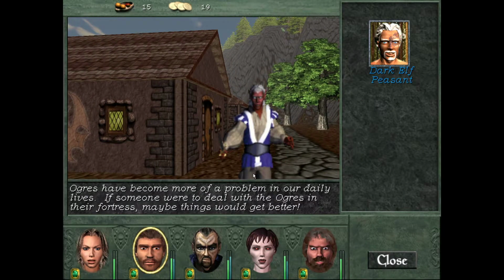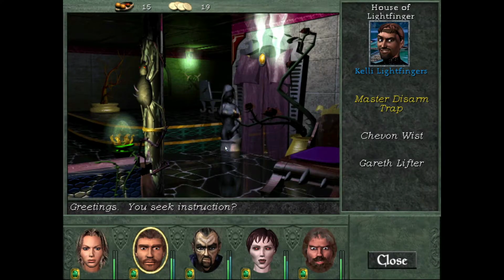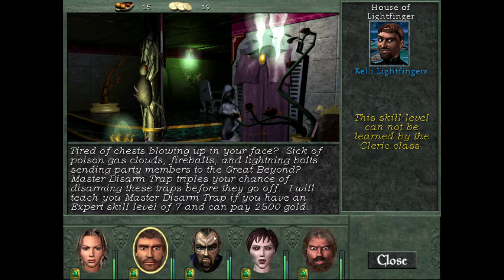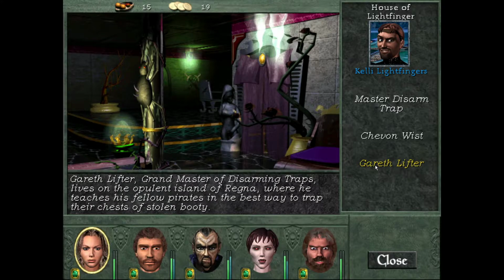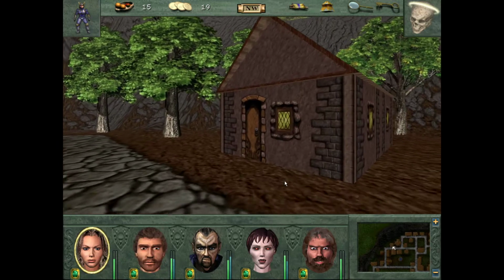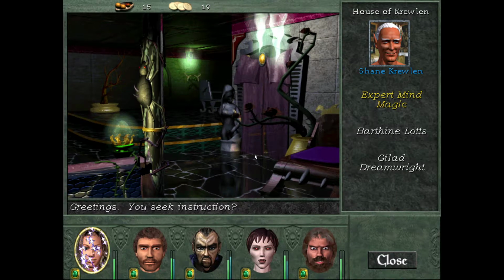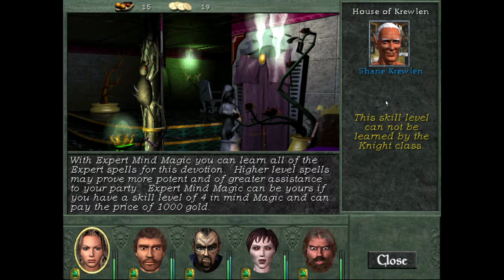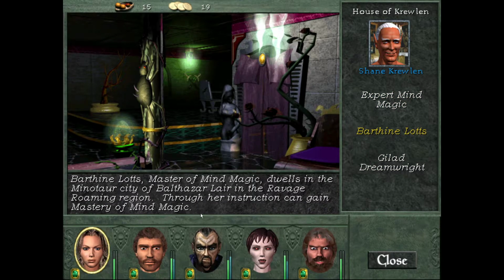Greetings. So he's just saying about the ogres, so I've already heard that. House of Lightfinger. Master in Disarm Trap. Expert knowledge. Where do we get to be an expert at the Daggerwood Islands? Definitely hearing a lot of those, a lot of the Daggerwood Islands being mentioned. Expert in mind magic. Okay.